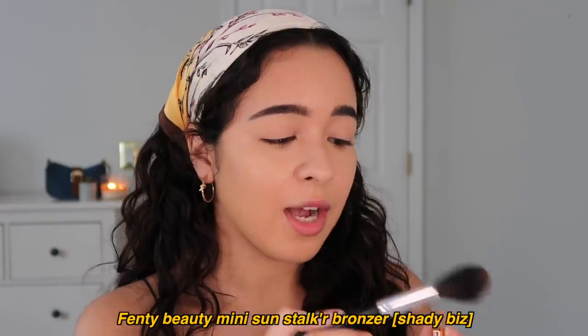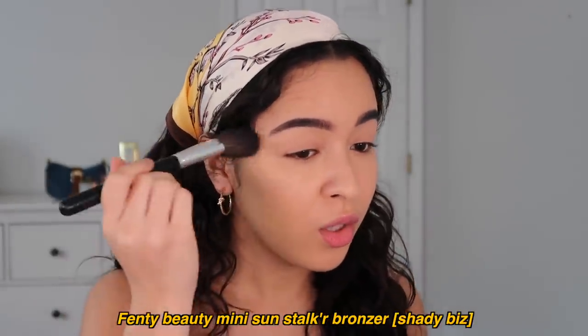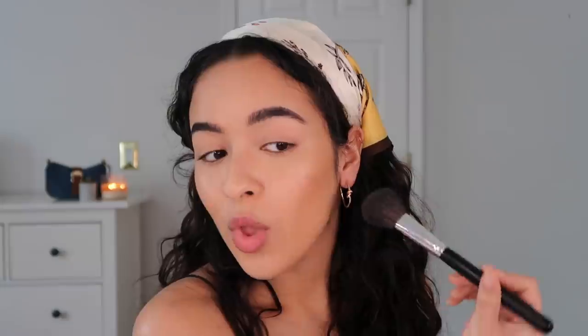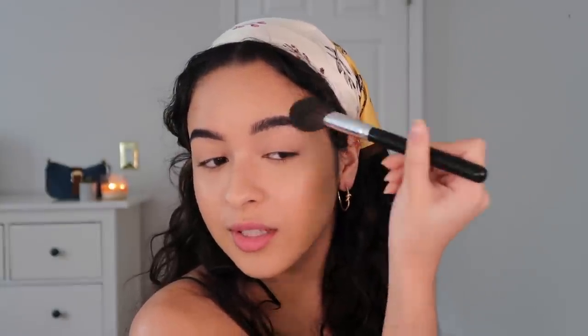So for this head scarf, I practiced putting it on last night and it didn't go very well. I tried again in the morning and I was like, why is it looking like that? I looked very not cute. I finally caved and watched a tutorial. I didn't want to watch one because I thought I knew the simple steps. She did exactly what I was doing, and only after watching it was I able to successfully do it. And that's on having issues with asking for and receiving help.